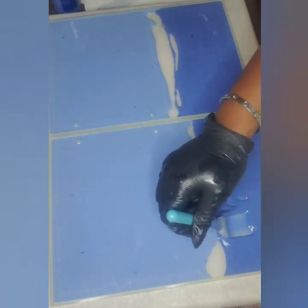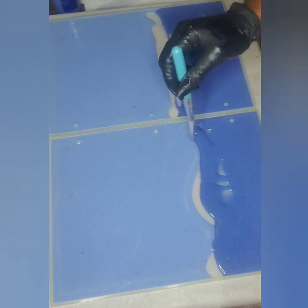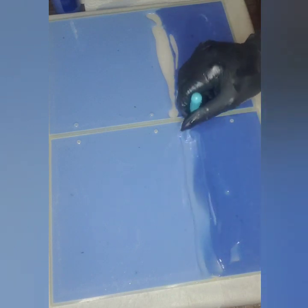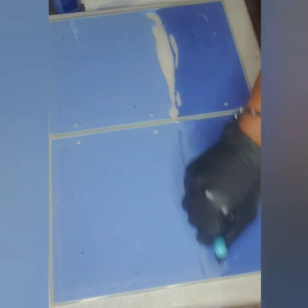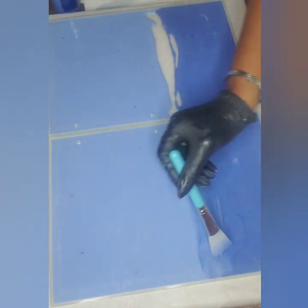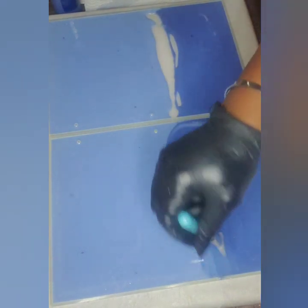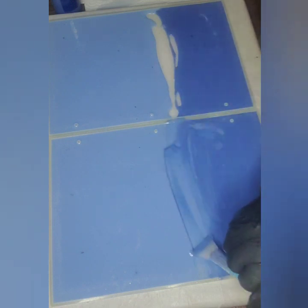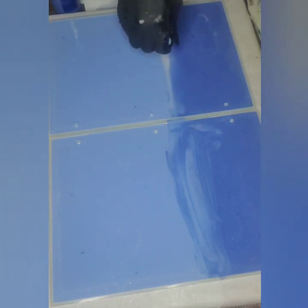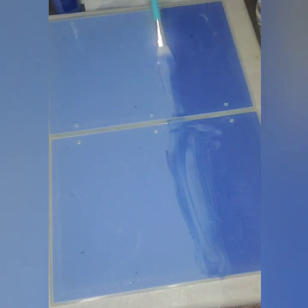So now, I'm going to take my spatula here and I'm going to move them closer towards each other. And then blend them. And that's just taking it back and forth until the colors blend together, creating this beautiful situation, like so. Once they touch, it'll all form in together and level out.